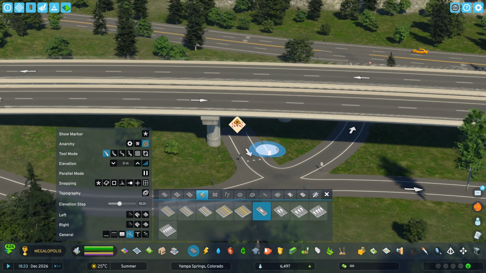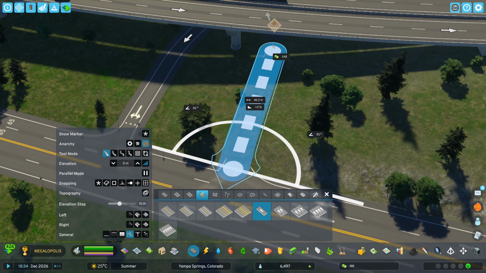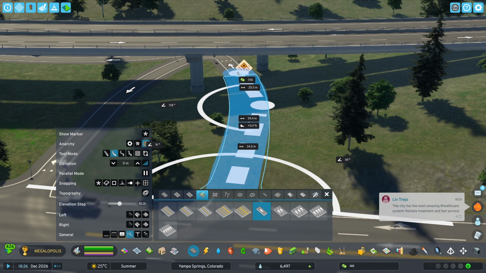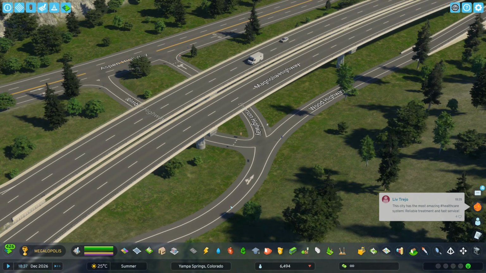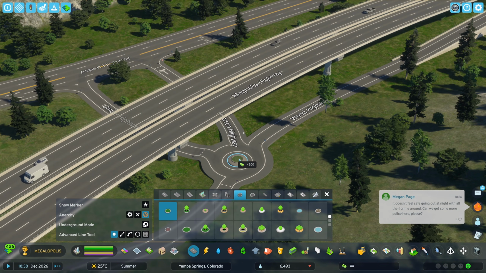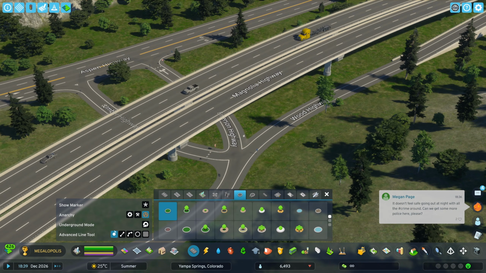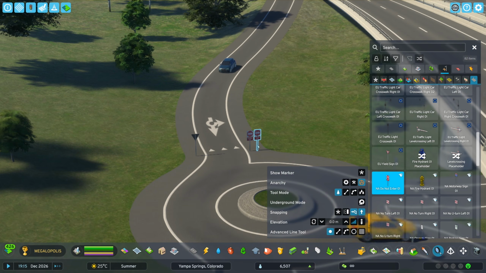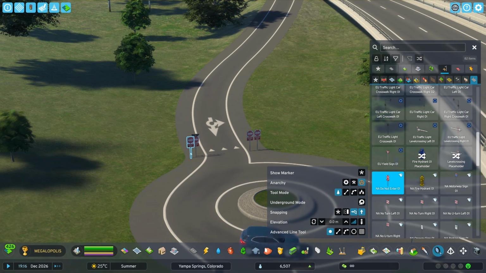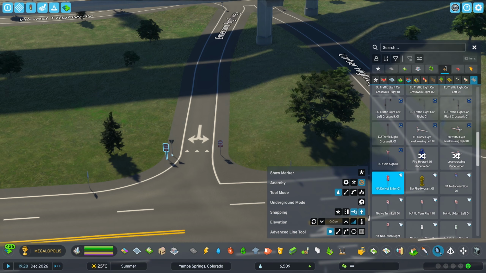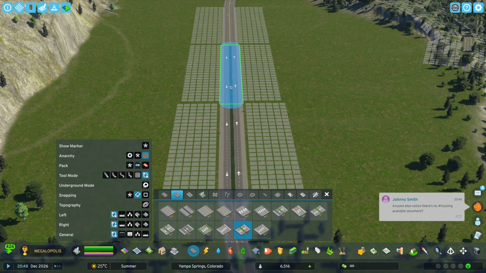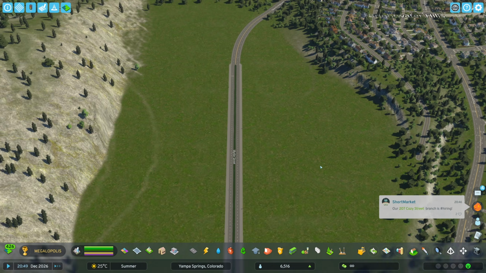We're going to have an on-ramp and an off-ramp, which is all going to be connected by this little bit of a roundabout, which we're about to put in here. So it's not quite as deadly, because right now this is really scary. But the roundabout is going to force them to slow down a bit. It's still going to be a little bit sketchy, a little bit of a classic American death trap, but I'm going through and putting these do not enter signs and making it very obvious for the drivers which way they're going to be going, at least I hope. So hopefully, you know, that helps out a little bit.